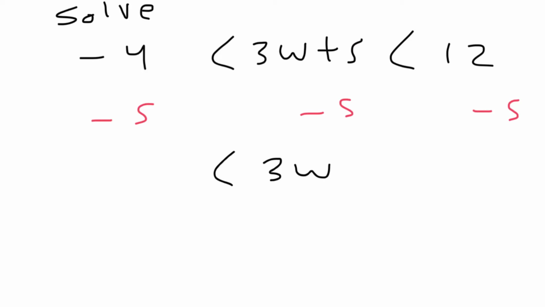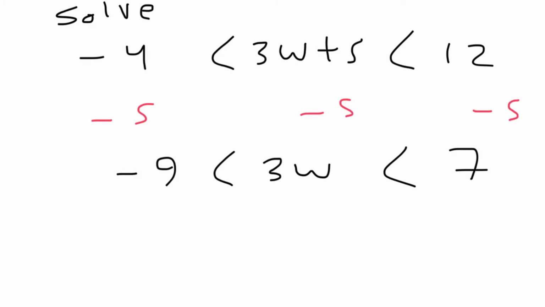The other side, minus 4, you also subtract 5. When you subtract 5, it becomes what? Minus 9. This side, when you subtract 5 from the 12, what will happen? It becomes 12 minus 5, which is 7. Okay, so I subtracted 5 from everywhere to remove this added term. And now that I removed this term, I still have the coefficient. When I have the coefficient, which is already multiplied by w, how do I remove it? I have to divide. Yes, exactly.